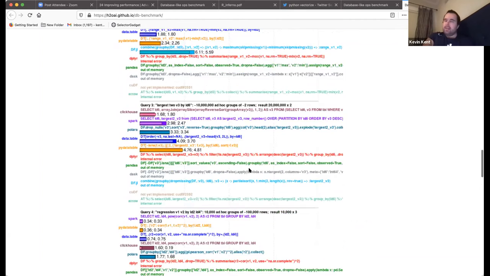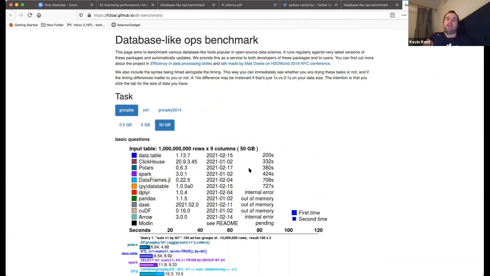They have all these tests. And apparently, I was watching a little bit of a talk about it, and they were saying how they run every test twice, because a lot of packages do stuff with caching and things like that. So if you run it again, it has differences in performance than running it the first time.